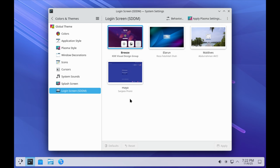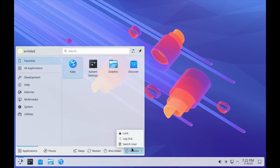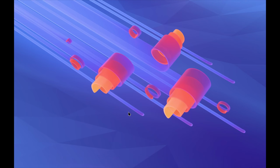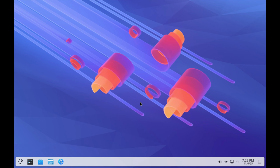And it's going to want our password. And it's good. So just to show you that in action, if we log out and then log back in again, you can see that looks far better than the last option that came up for us, right? So there you go. There's a plain Arch install with KDE Plasma.